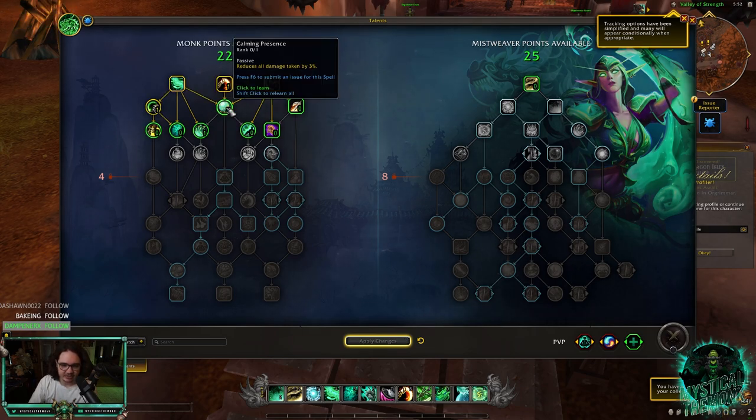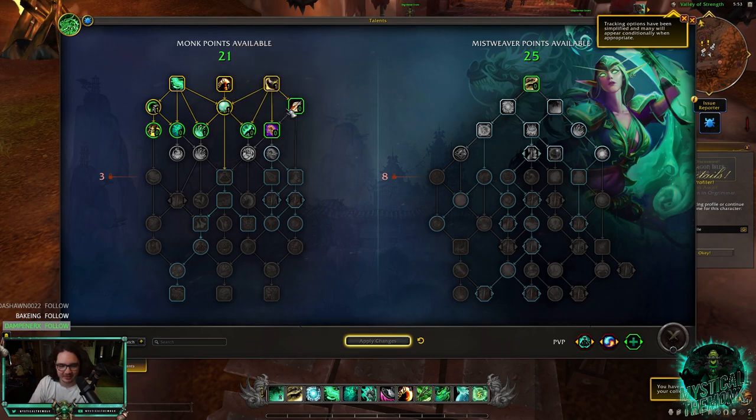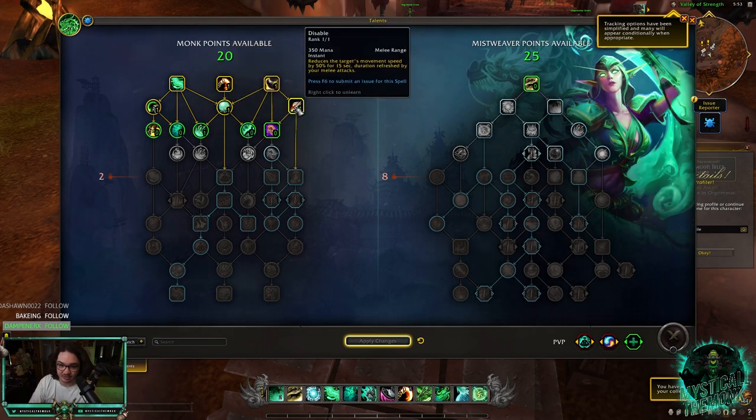And reduce all damage taken by 3%, Calming Presence. I mean, if you play Mistweaver in PvP, you probably know that's basically mandatory. And then Disable. So this gives you a 50% slow, and then it's refreshed when you do a melee hit on the target. So you just apply the slow, and then just Rising Sun Kick, Spinning Crane Kick, Blackout Kick, Tiger Palm, anything will refresh the slow. So you have a 50% slow, which is amazing.